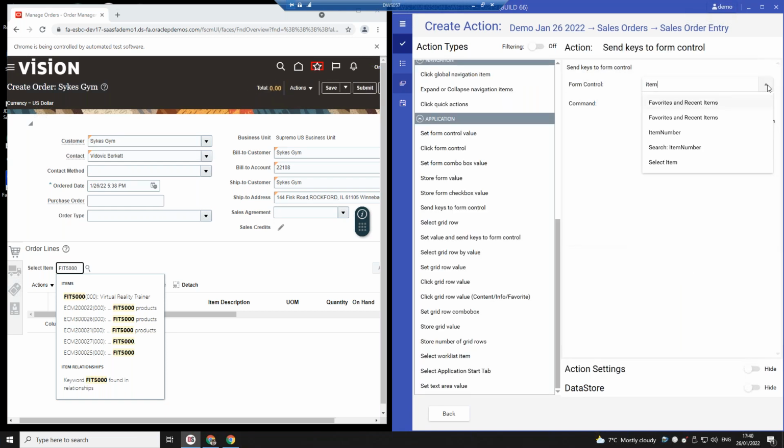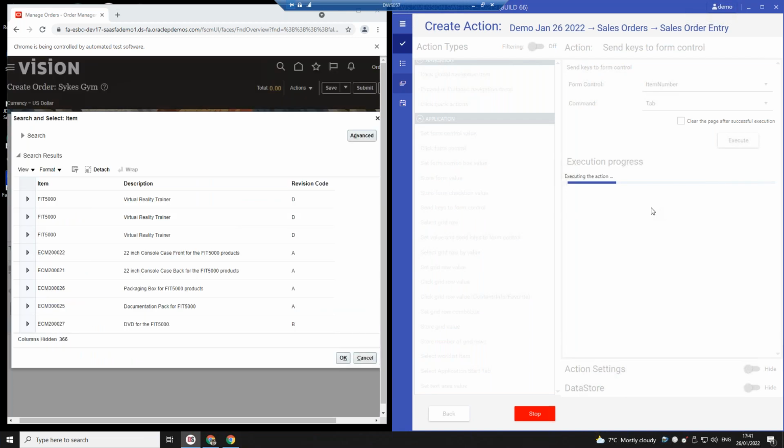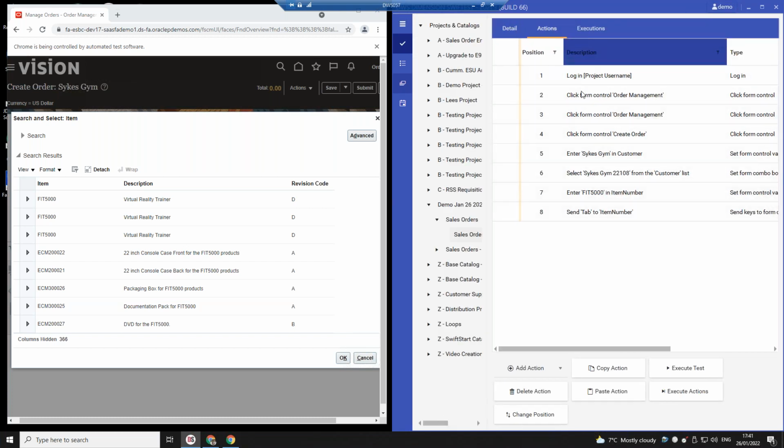So let me find this item number, and I say, can I please click tab? And SwifTest clicks tab. Also, as I do that, it actually records all those steps. If I press back, you can see that it has recorded everything I did here, and it is repeatable. You can repeat whatever you did before, but because we haven't finished yet, I'm not going to start it over.